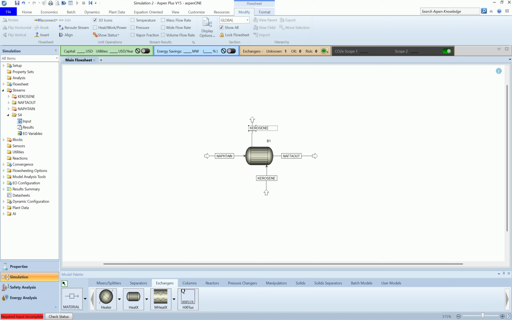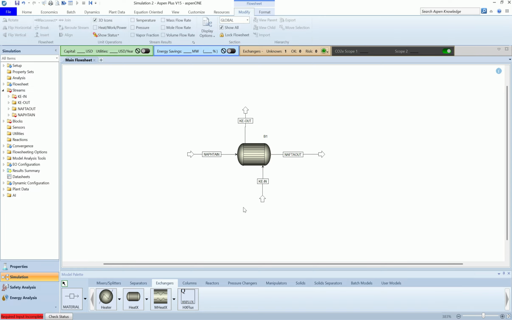Kerosene, I can't use more characters, so kerosene out and K in. Okay, so this is the way of representing the streams. If you want, you can do differently.